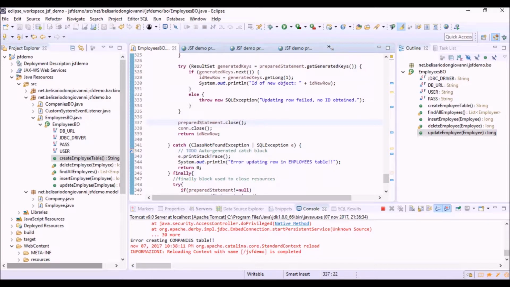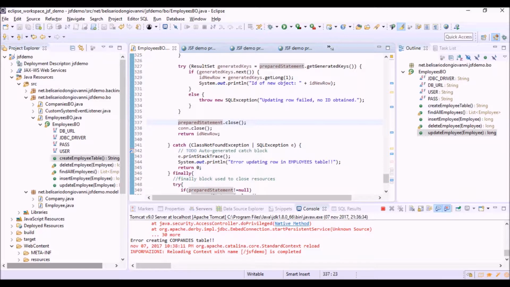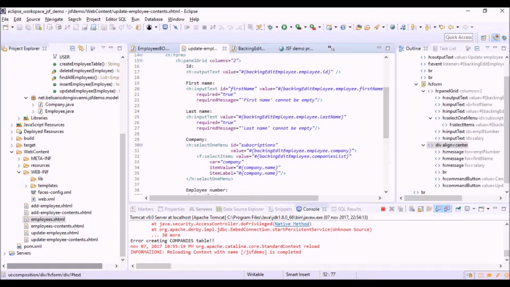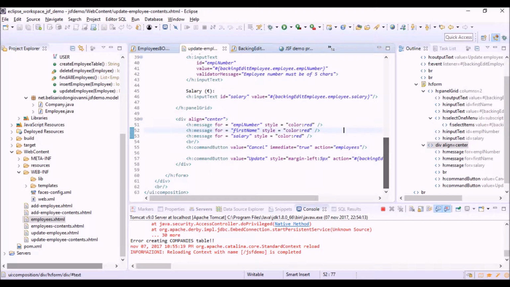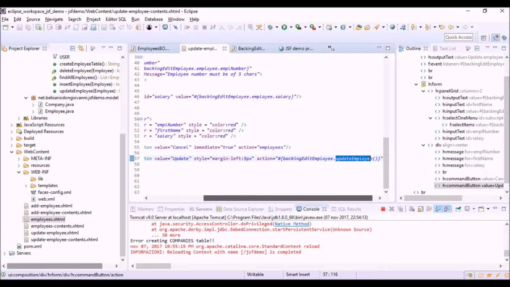Okay, then we close the prepared statement object and the connection object, and return again the same ID of the updated object. Okay, now we can create this method update employee called in the view.